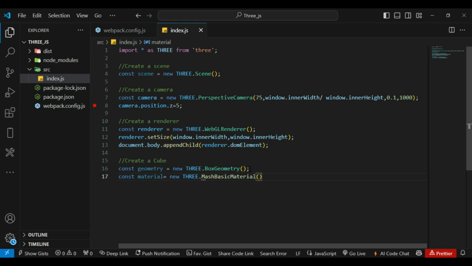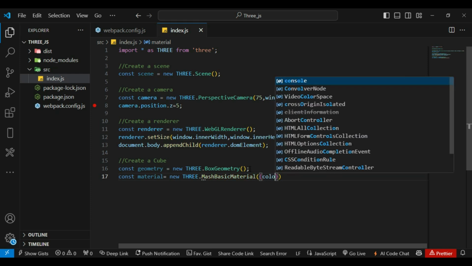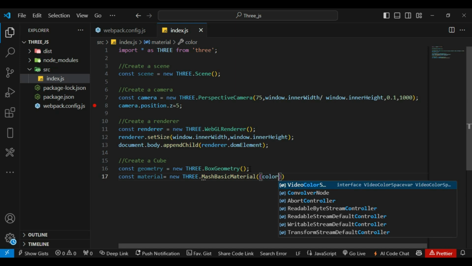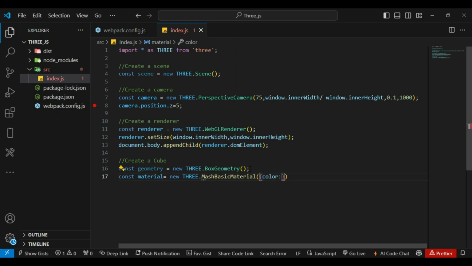Then I say color, the color I'm giving now, let's say 0x00ff00, this way.